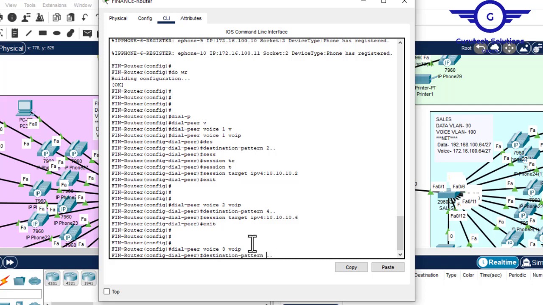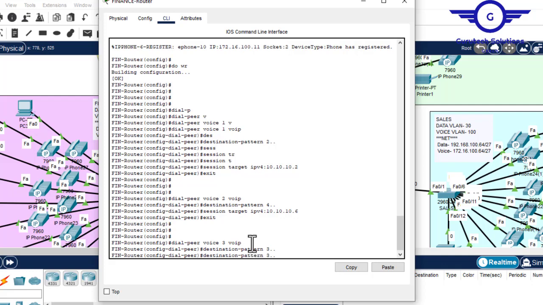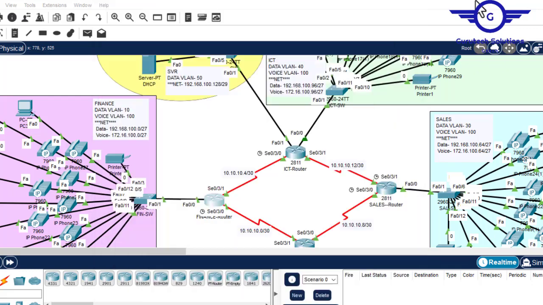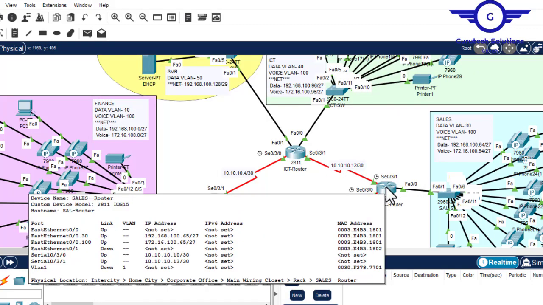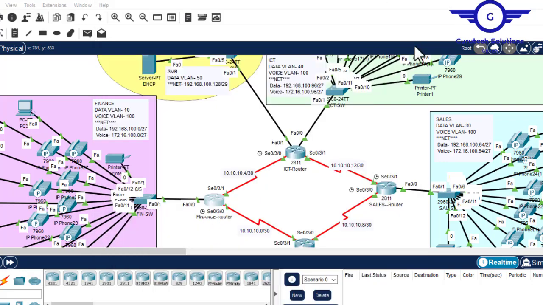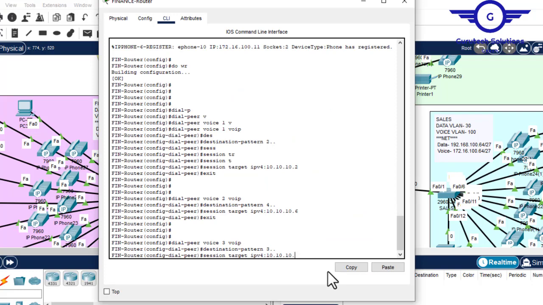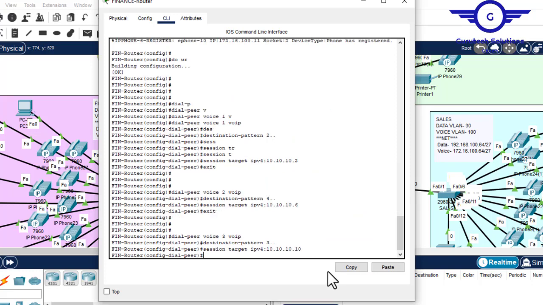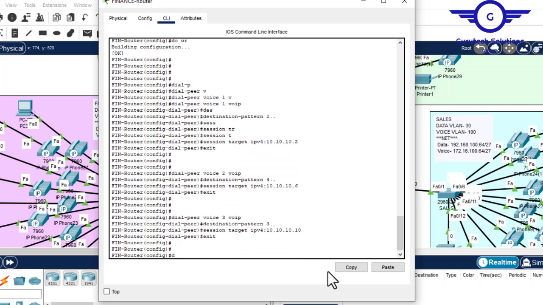And the session target IPv4 address should be any IP address of this interface of this router. So let's use 10.10.10.10. Or you can use the one that's connected to that LAN. In case it's far away, you can use any IP address, but in my case, I'll just use 10.10.10.10. No problem. Exit and do write.